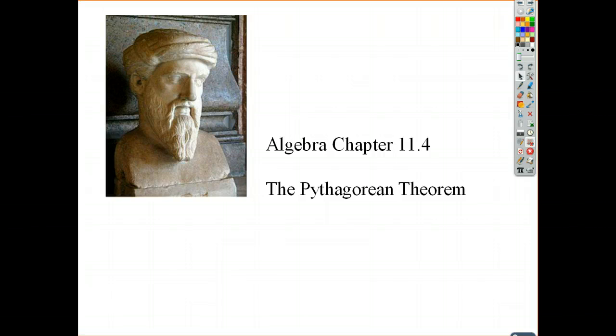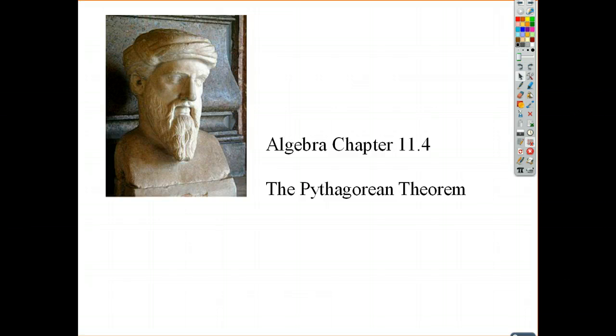Anyway, Pythagoras is credited for this Pythagorean theorem, although much of the research says that the ideas for this existed well before him. I think he's just one of those guys who is lucky enough to get his name attached to something because he wrote it down, and the histories of math have him using it, and we don't necessarily have histories of the Babylonians or even some of the Indians using the Pythagorean theorem or this idea, so we give the credit to Pythagoras. Okay, and that's why it's called the Pythagorean theorem.